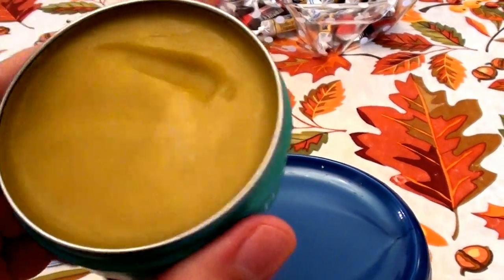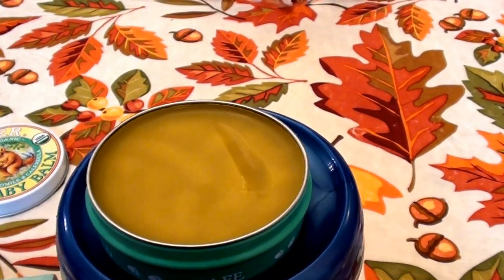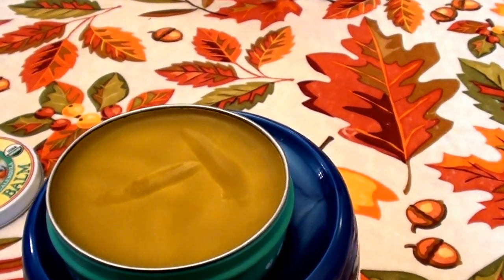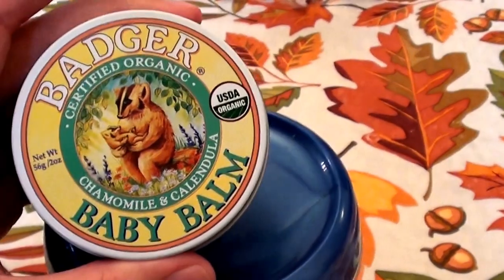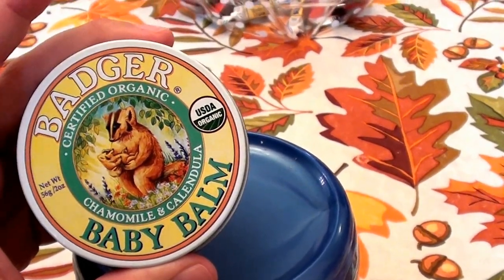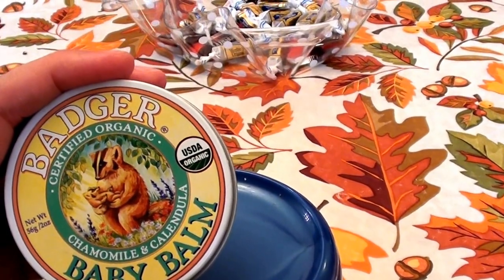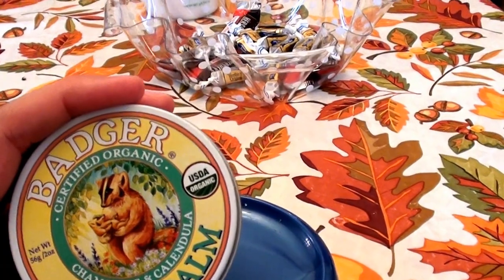I just used a little bit last night. I take clean fingers — please wash your hands. I just take the back side of my nail and kind of flip it open like that. I love it. It's a multi-purpose, multifunctional, multitasking type of beauty treatment. I do not wear this during the day — it's way too thick, too emollient, too creamy and a little too oily to wear under makeup. I wear it at night. I use the products at night and let them work their magic while I'm sleeping.